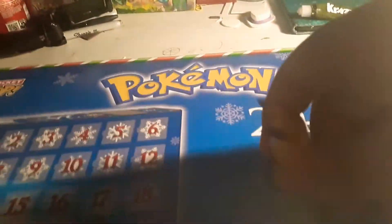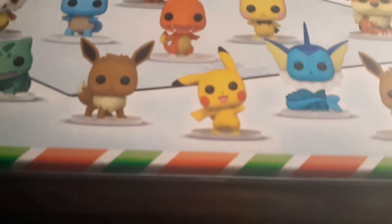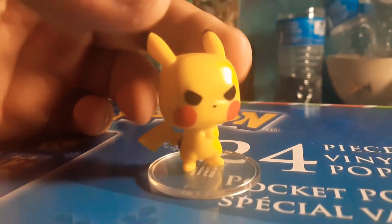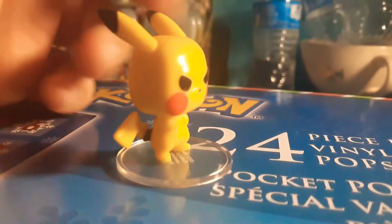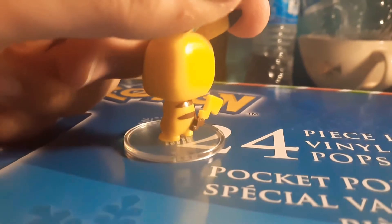Alright, so here is angry Pikachu. We do not have this Pikachu, which is the one that was on the main cover of the box, but now we have this one. I thought his arms were crossed, like he was not happy with something, but looking at the actual box, it looks like he's about to be firing out a Thunderbolt at somebody. And they got the little stripes on his back and tail.